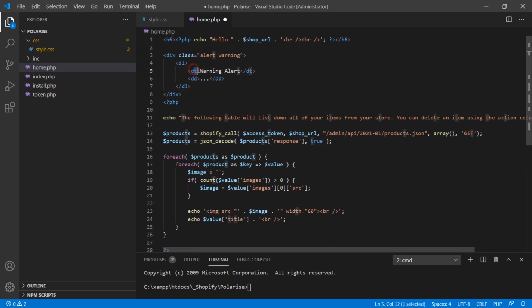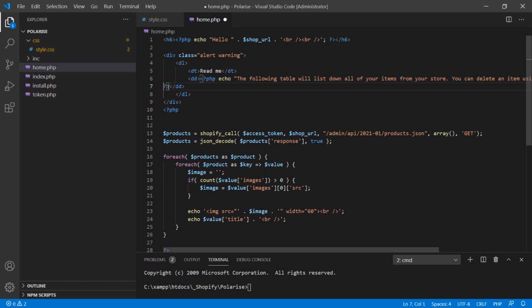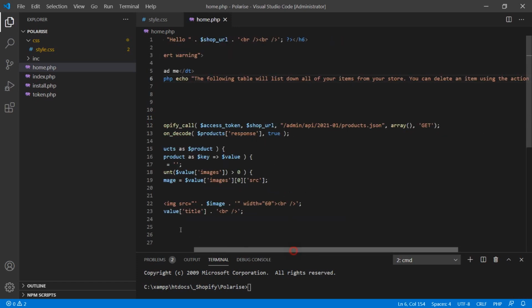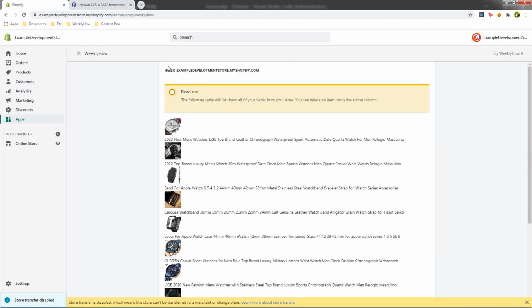Now for the table title or data title, you can just change this to say for example, readme. And then for the data description, you can just create another PHP tag. And then, actually, let me just fix this, sorry. Then we can just copy the echo statement from our PHP tag. There you go, hit save. Let's open our app again, hit refresh. And there you go, now it looks much better.